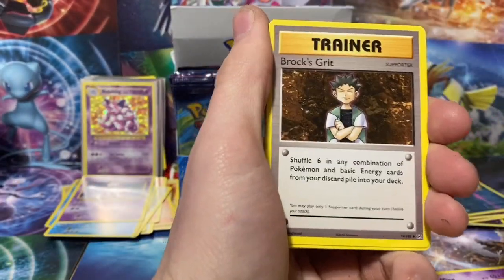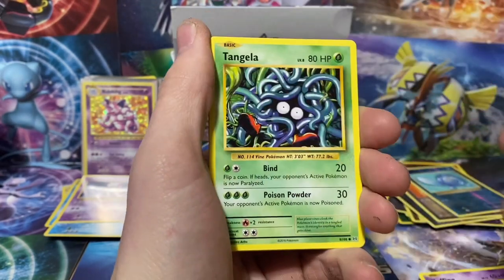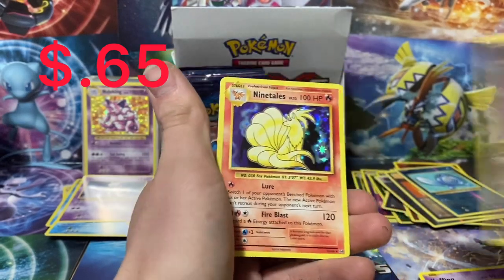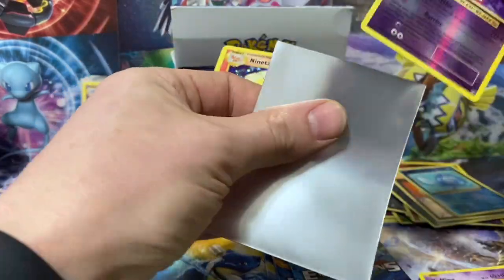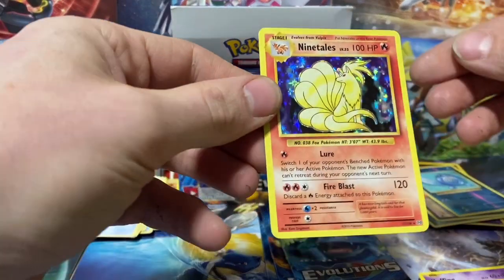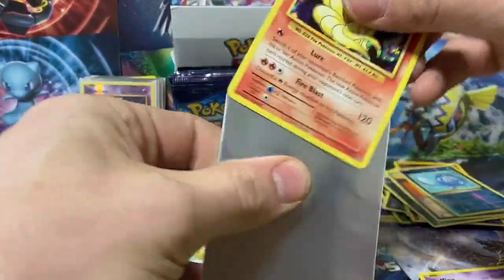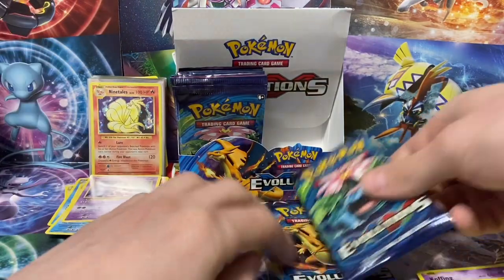So Maintenance, Brock's Grit, Super Potion, Onix, Weedle, Machop, Tangela, Vulpix, Reverse Holographic Mewtwo, and a Ninetales Holographic. Dude, double great gravy right there. We're going to sleeve up both of these guys. Let's do the Mewtwo first. And then the Ninetales. Let's look at it. All right. Little miscut on the back. That's okay with me. It's a holographic Ninetales, guys. I think I already have that one from this set. So I'll throw that in on a giveaway. How about that, guys?